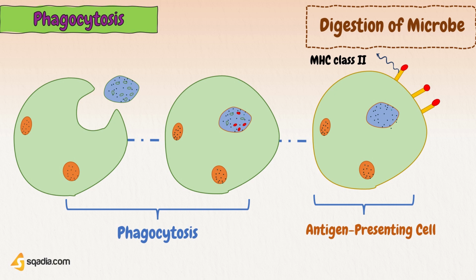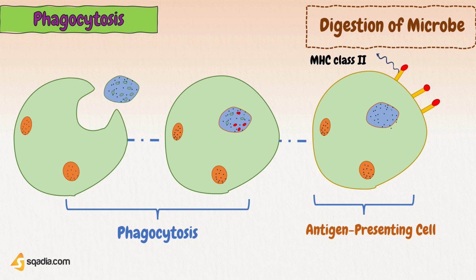Here, phagocytes can also undergo partial digestion of microbial protein that can be displayed on the surface of the APC associated with an antigen-presenting molecule, such as MHC class I or MHC class II, for recognition by T and B lymphocytes. Such a process is called antigen presentation.